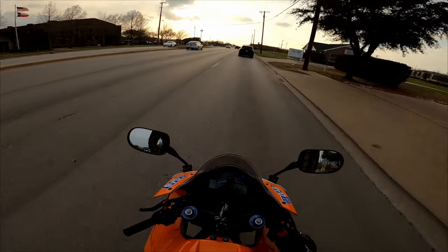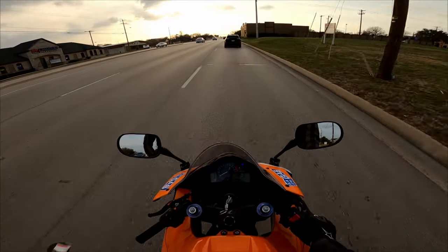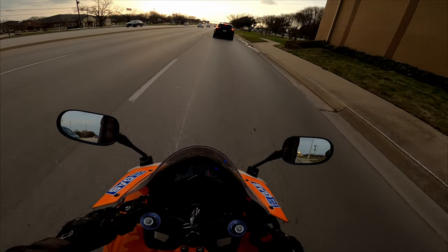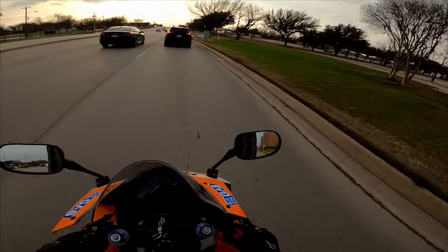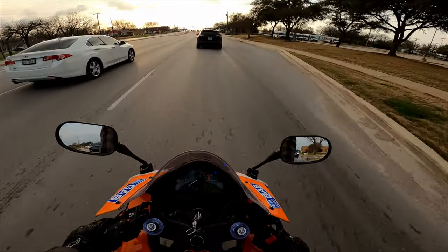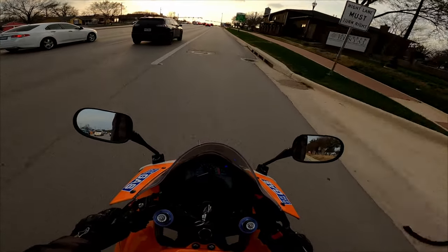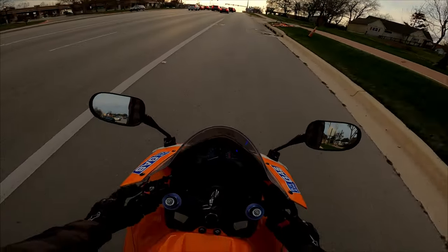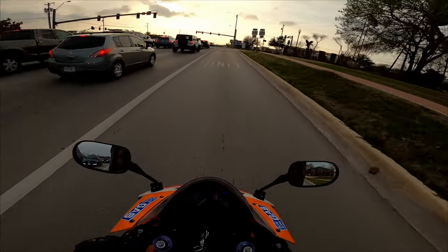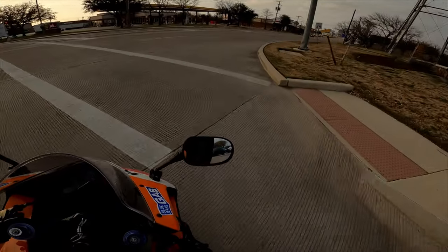And that's actually the bike I was looking for. But knowing the bike market right now, everyone's just kind of out of their mind when it comes to what they want for a bike. Gixxers were running — an 06 or an 07 Gixxer was running about $6,000 to $7,000 for one that had about 20,000 miles on it. And I just can't justify that. As much as I love those bikes, I had to let those ones pass. I couldn't find one for a good price and tried to negotiate with a couple of people.